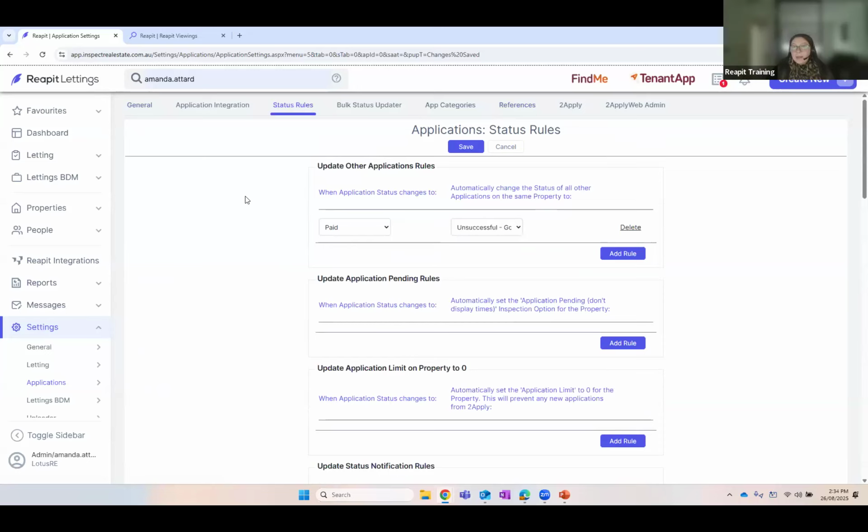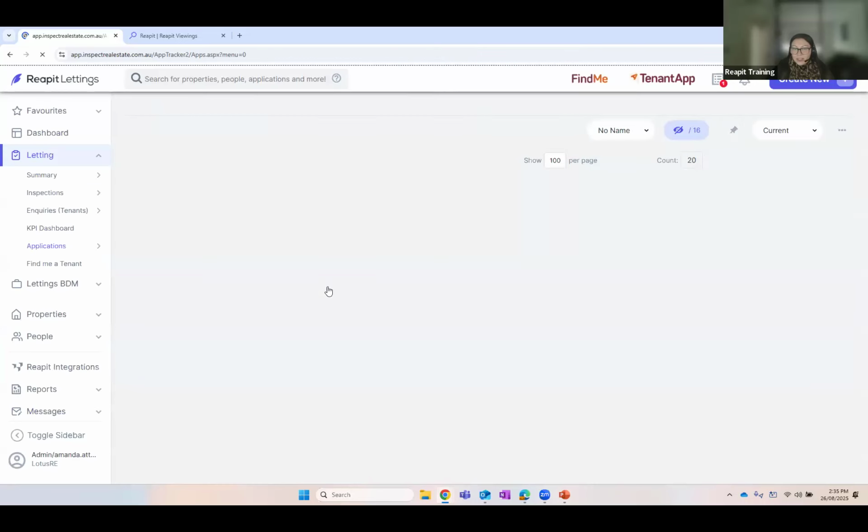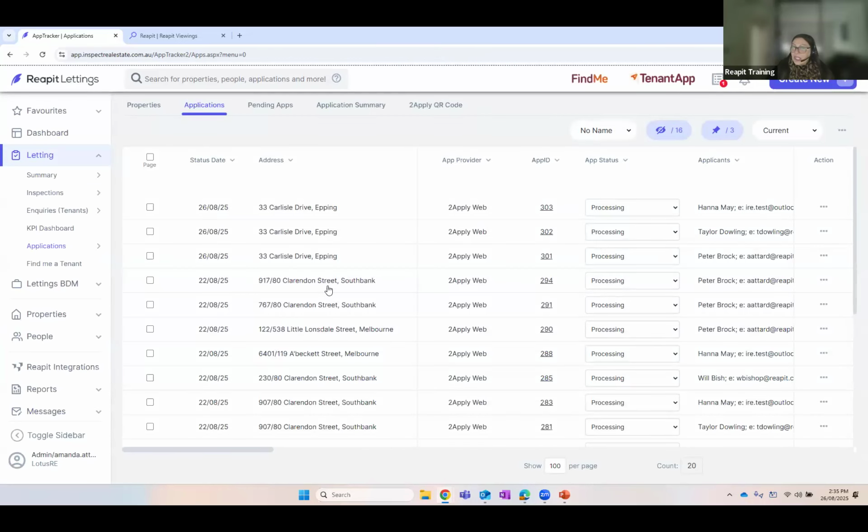Now, many a time we see applications sitting in current. So I'm just going to go to lettings applications. Many times we've seen applications in current that have been leased, but for some reason the workflow wasn't done correctly, or maybe you didn't know that when you change the status to paid, it triggers the off list. Whatever the case may be, we do see this quite often, leaving your system with not clean data and plenty of applications sitting in the system, and tenants are not being notified that the property has actually been leased.